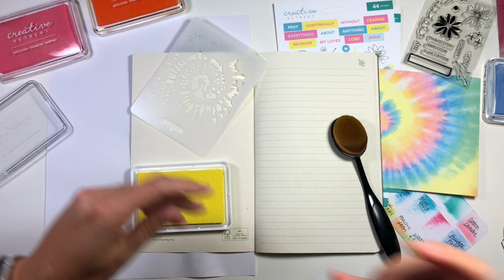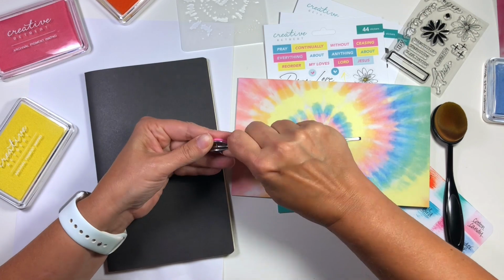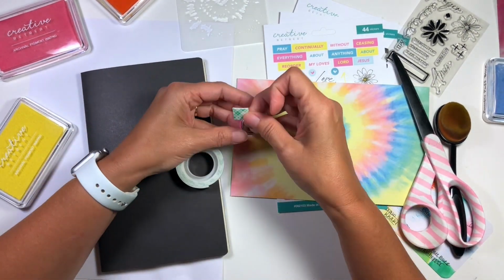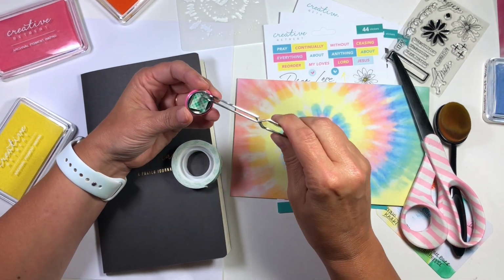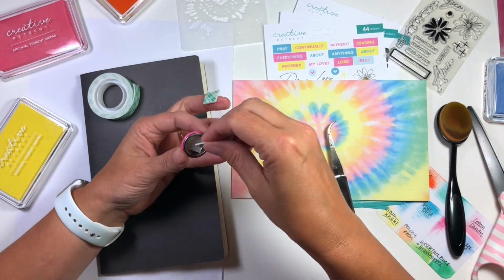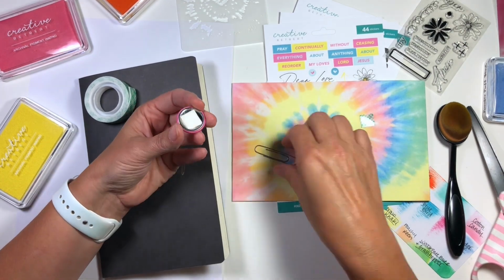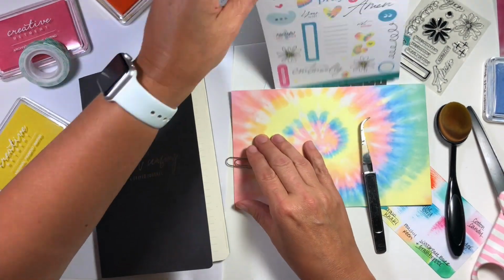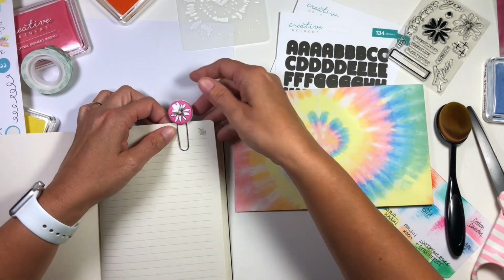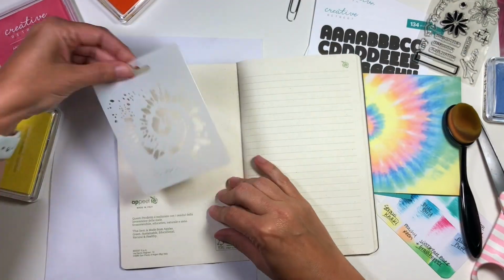Okay, so I'm going to use the tie-dye stencil, and I'm starting off by using my ZIG Two-way Glue Pen on that to give it a temporary adhesive. And while that's drying, I'm making my clip with this flare piece. So I pulled out the metal part of it. I'm layering up the inside with some foam adhesive. I'm making it flush to the back so I can just attach a paper clip. And then I'm getting one of these little coin circle pieces from the decor sticker sheet to back it, and there I have my little clip.